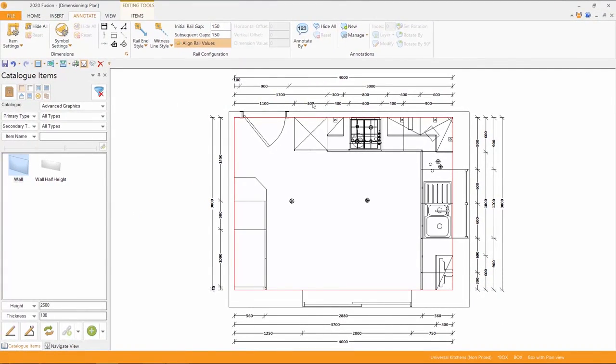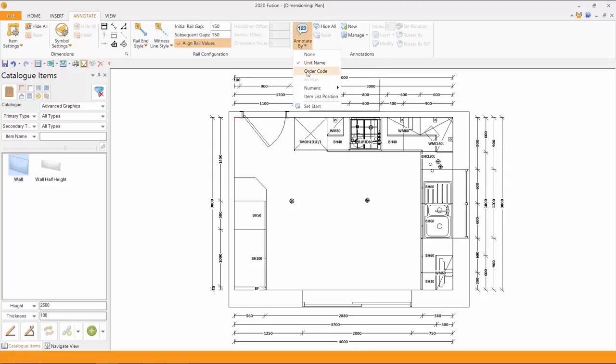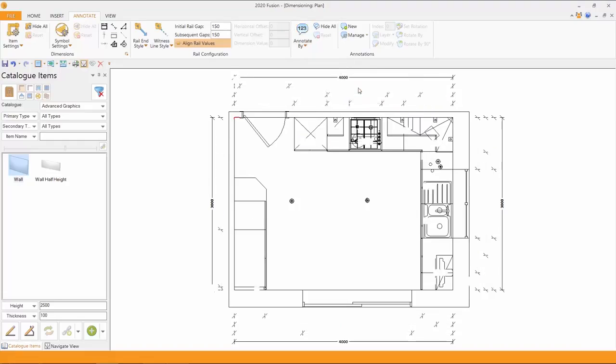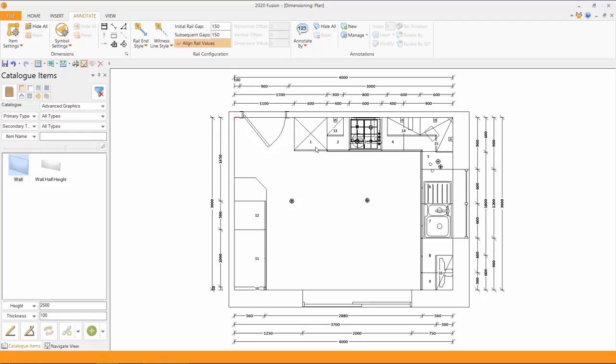And while we're here, let's go and talk annotation. Annotation is held here on the same tab as Annotate, and a little drop down comes up, and here I've got none. Well, I could choose a unit name. There's the unit name. For instance, order codes. Generally order codes are more often indicating left or right hand hung, and we can also come in here and choose numeric by type and position. So now if I choose to, I can indicate here the legend.